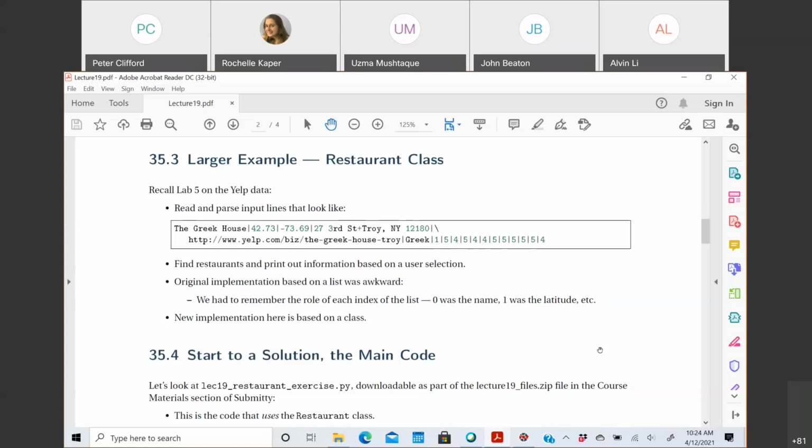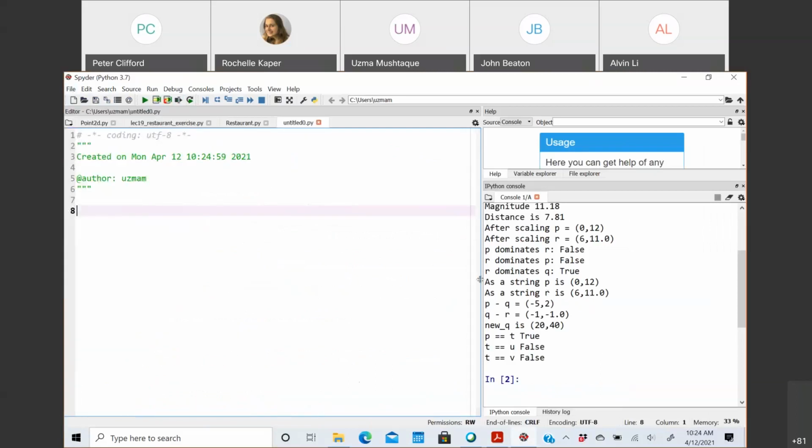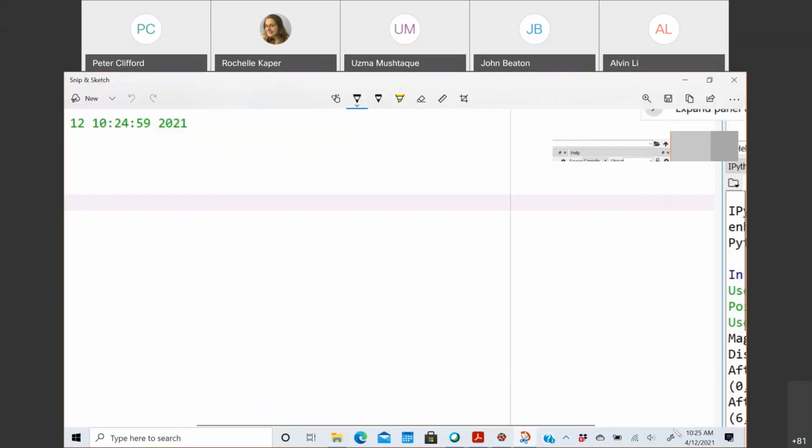So let me first give you a high level idea before jumping into the code, because this becomes really overwhelming initially. Let me just write it somewhere. Okay, so let me tell you what exactly we're trying to do and why we're doing it with classes today.